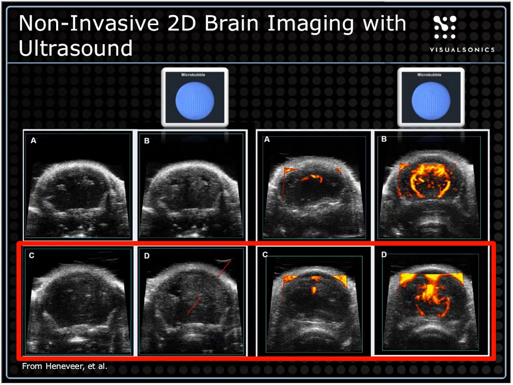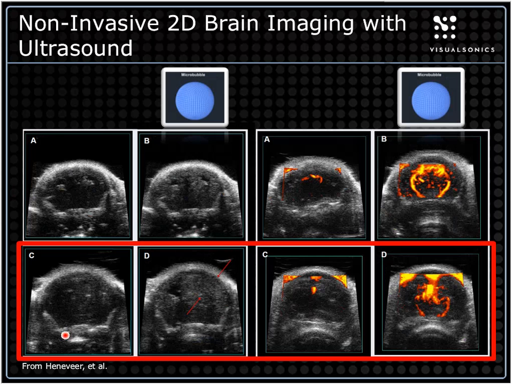So when using microbubbles, you enhance the contrast, not just in the B-mode, but also in the Doppler. So the Doppler signal is much, much more sensitive, and you have much more contrast just in the regular B-mode or bright mode ultrasound image. Now, to describe these images a little bit further, along this top row, this is just imaging, again, with and without contrast and with and without Doppler here, just an animal, a normal wild-type animal.